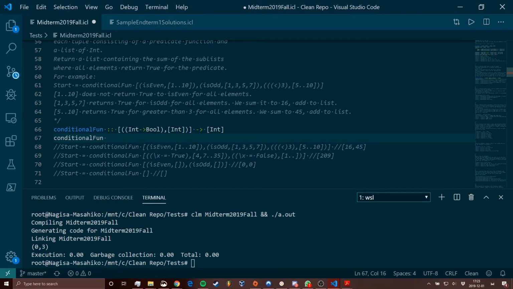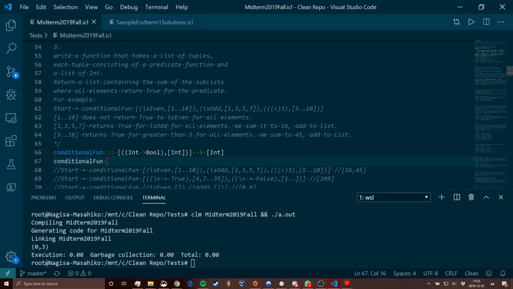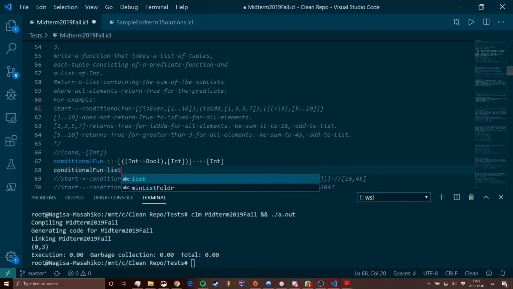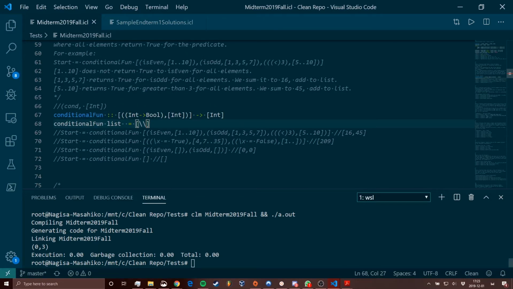So given the thing about this is that we have a list of tuples. So what we have to keep in mind is that we have a list, but each list element is a tuple. So each list element is something like a condition and a list of integers that we need to process. So our list is made of these. So we have to keep that in mind. But it doesn't matter. We're just going to say we have a list. We want a list back out. I'm going to do list comprehension. I'm going to call this big list.